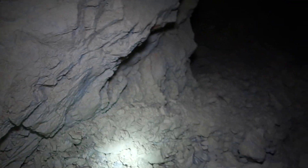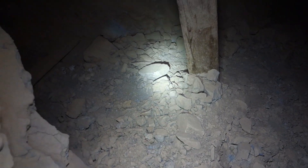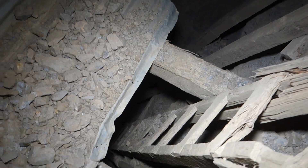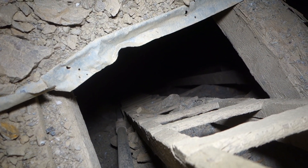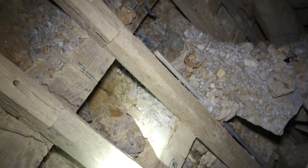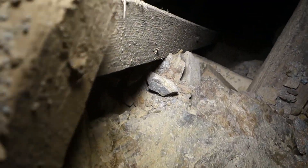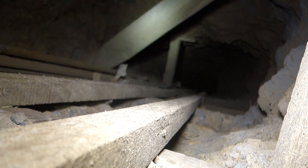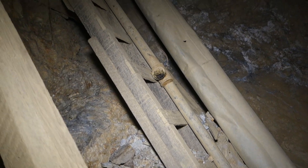Now we're going to work our way back down to the 200 foot level and then head down the main shaft to the 300 foot level. We've completed exploring the 200 foot level. Apparently it's not exactly 100 feet down, so it's more like the 250 foot level. We're on the 250 foot level — this is looking up the shaft. Apparently the shaft goes down at least 150 more feet, but this is as far as we're going because apparently there's bad air down there. Across the shaft you can see the ventilation pipe that would have hooked up to that Sturtevant air blower.